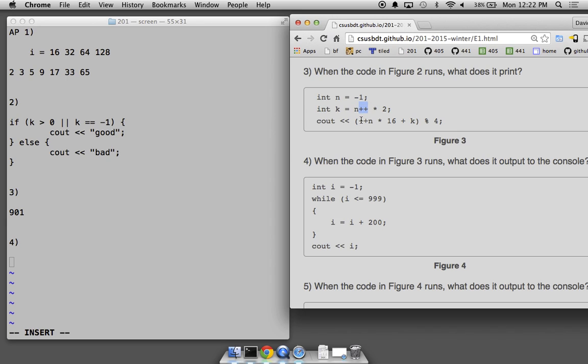So when you see the pre-increment operation, and you can have pre-decrement too, so you can have minus minus also, by the way, you just do it immediately. Just increment n right away. And that's it. This is the first thing you do. It has very high precedence. But the post-increment means, let's use n first. Let's read n, use its state in the expression in which it appears, and then after you use the value of n, after it's done being used, then increment it. So it's like a delayed increment.